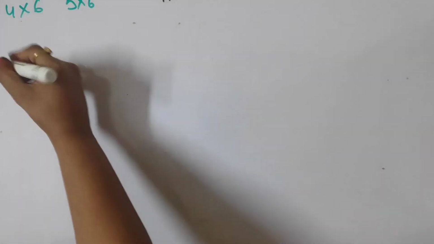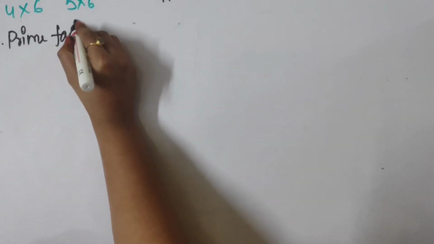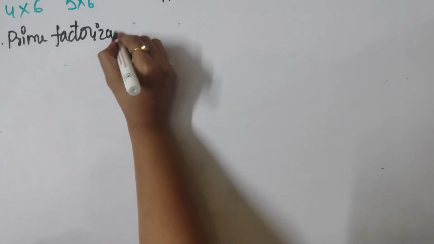Here we go with the second method, which is prime factorization. So in my first video, which is introduction to complex numbers, I have already said about prime numbers. If you haven't watched it, please go and watch. But to understand this topic, once again I'm going to tell, prime numbers are the numbers which are divisible only by 1 and itself. They don't have any other factors. Those are called prime numbers.